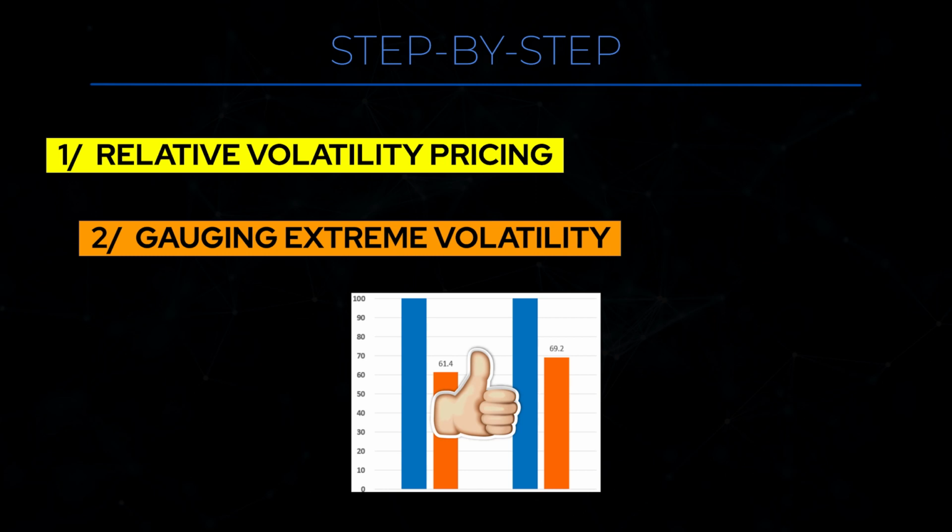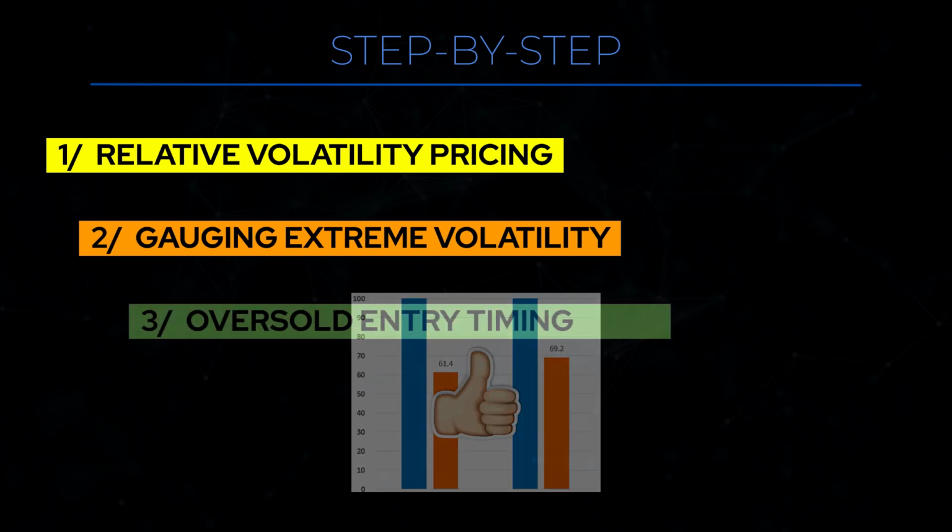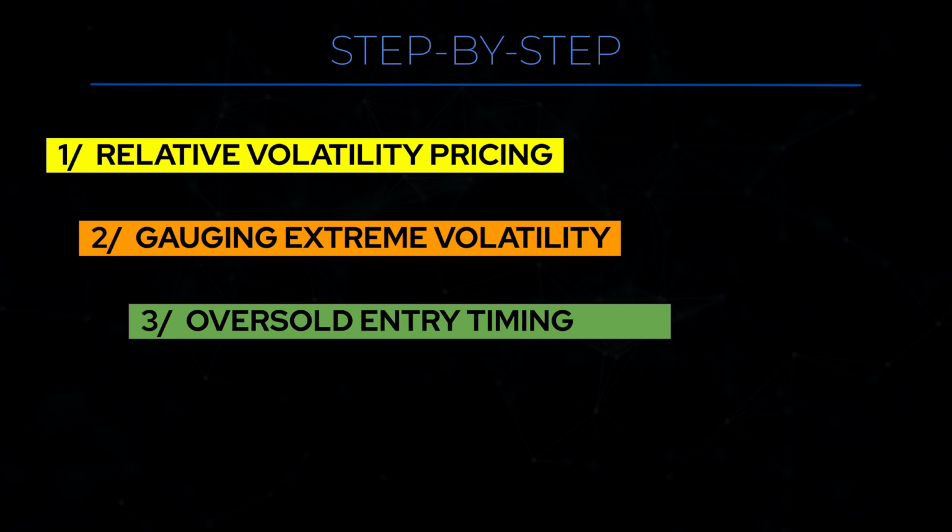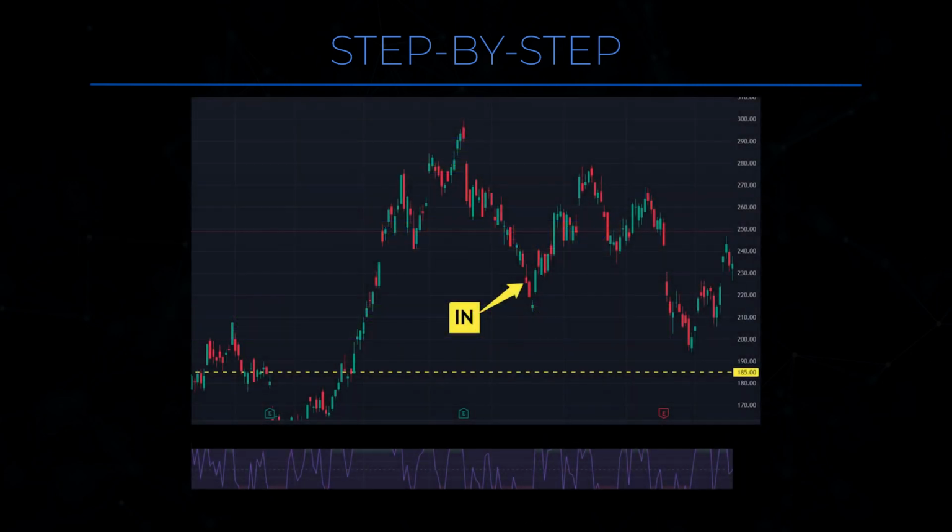Moving on to step 3. Now that both average and extreme volatility have been taken care of and we know that Tesla is ripe for a cash secured put, it is time to fine-tune the short-term timing of our entry in order to maximize every last bit of premium that can be extracted from the market. To achieve that, we use a time-tested yet very simple indicator in order to identify the short-term oversold condition of the stock. And it so happens that this very condition was also met during the session of August the 17th.